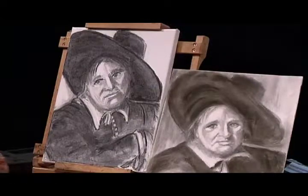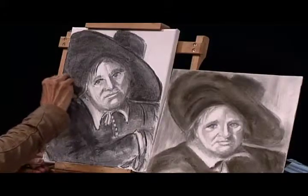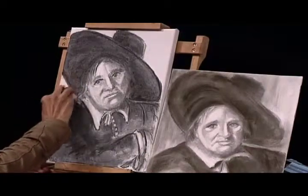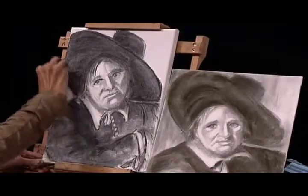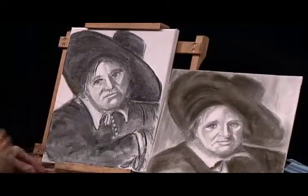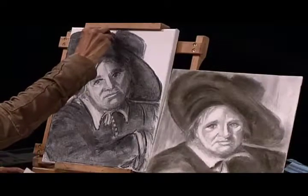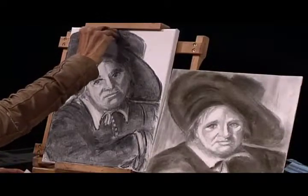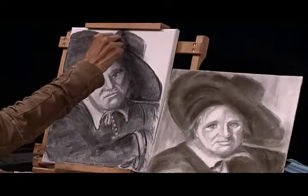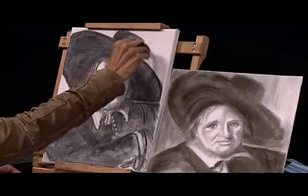And now what I'm going to do, as I look at this, I'm going to start cleaning. And cleaning is just this. Cleaning is very important. Whatever I'm doing with this particular drawing is actually what I do with paints, but I do it with paint. Now I'm doing it with charcoal, with vine charcoal. But the cleaning it and everything, all this I do.